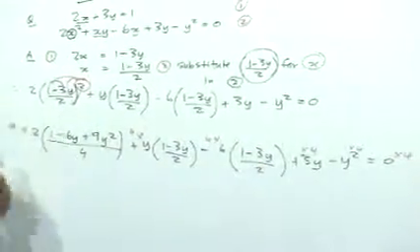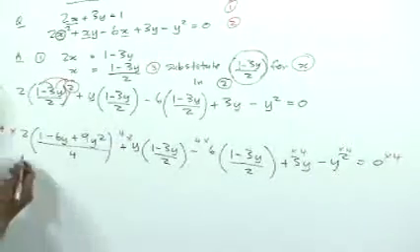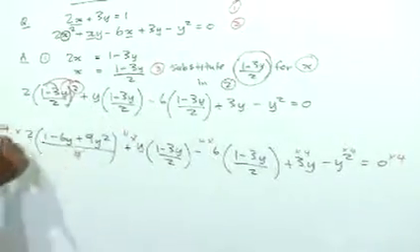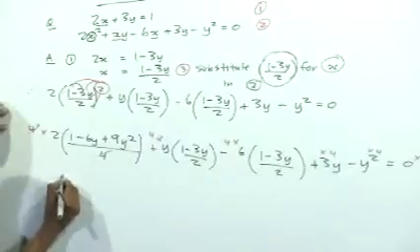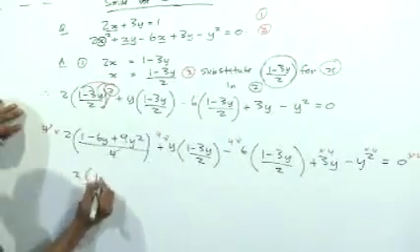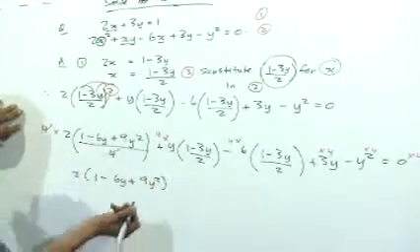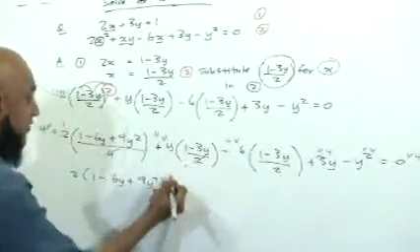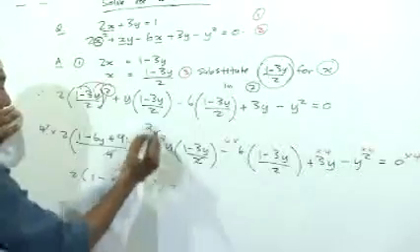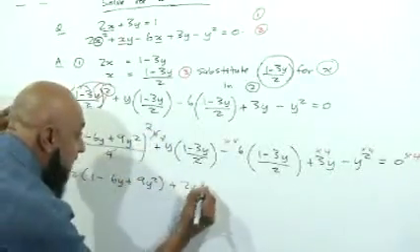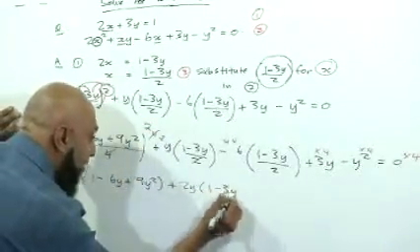So a 4 will go into 4, and a 2 will go into a 4. Let's do it. 4 and 4 will cancel. What am I left with, guys? I'm left with 2 into 1 minus 6y plus 9y squared. There we go. Plus 2 goes into 2 once, 2 goes into 4 2 times. 2 times y is 2y into 1 minus 3y.